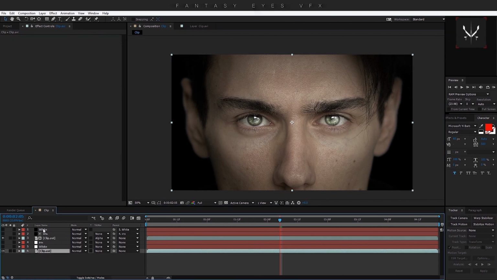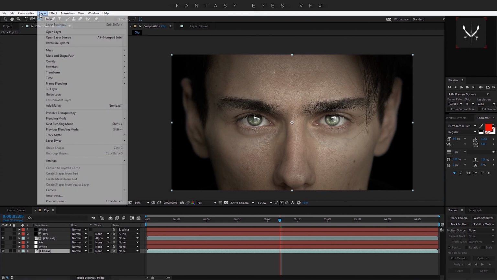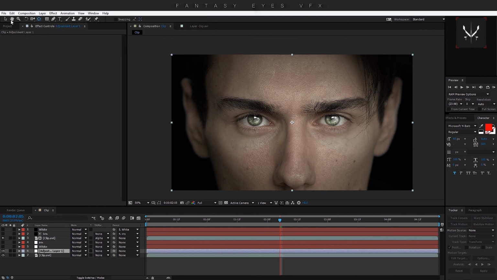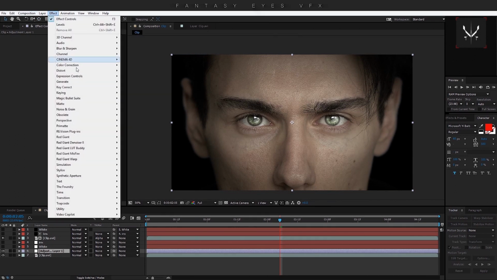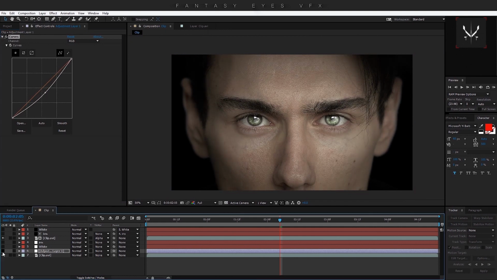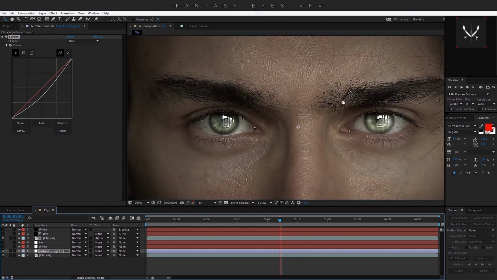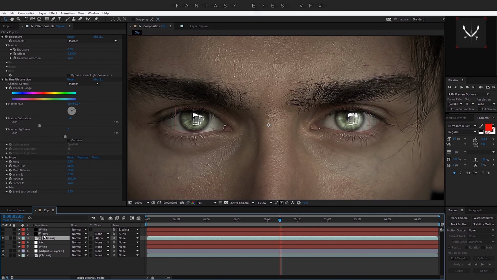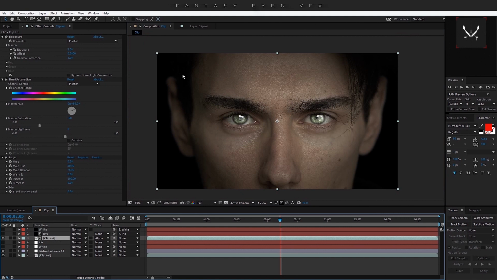So cool. This looks okay for now, but you know what? My clip is too bright, so I will select the original one and go to layer, new adjustment layer. Cool. I'll go to effects, color correction and curves, and I will just darken it a bit to make it look more dramatic than what it is. That looks cool. See, off, on. Now the eyes are popping out even more because our clip iris is above everything and it's not getting affected by anything else. That's the cool thing.